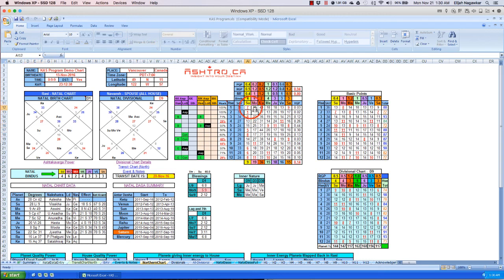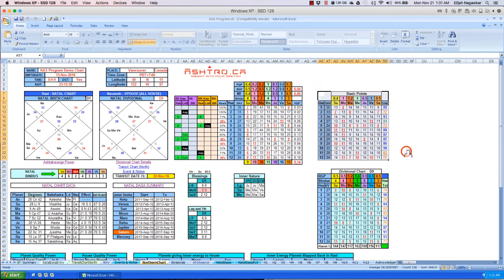So that's how we do this for each and every planet for all the 12 houses. So this is all the calculations that go behind coming to the net power. So we are doing so many calculations and this KAS dashboard just portrays the summary of it. So that's it from me for this overview of the KAS power and net power, which is this, and the basic power of planets.